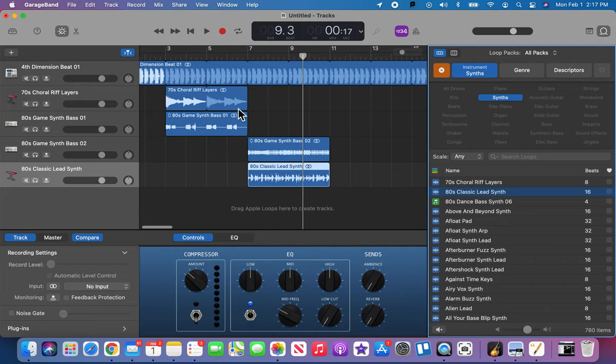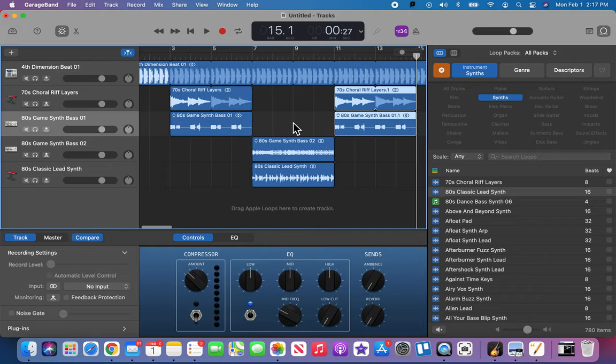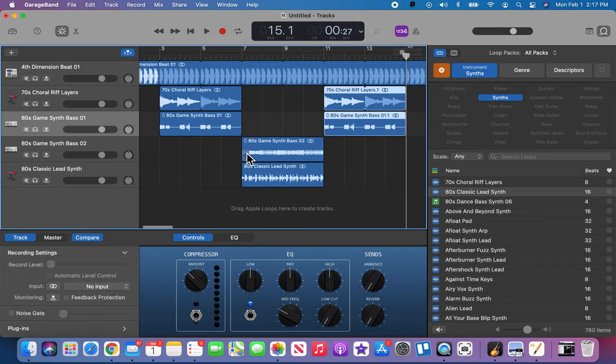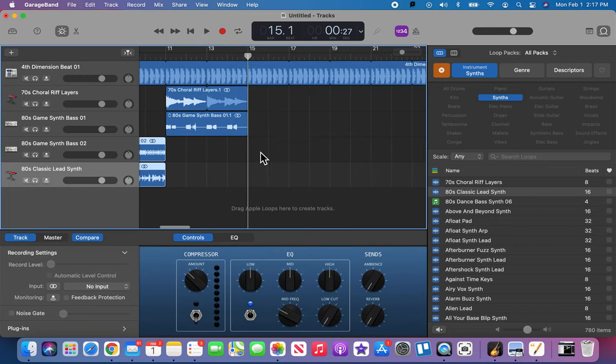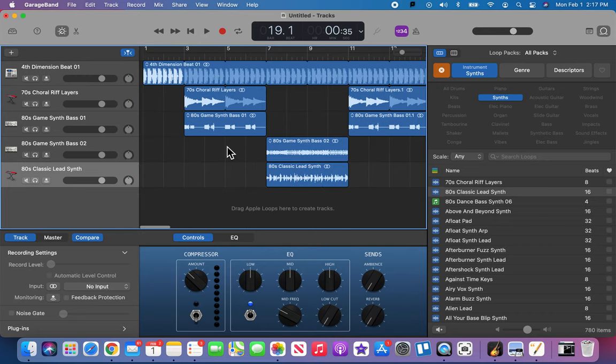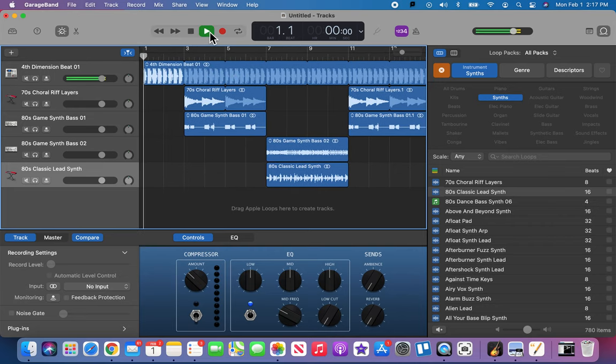Now, I'm going to go ahead and repeat this one because songs repeat, right? So I'm going to just select these two again. I'm going to hit copy on my keyboard. I'm going to put my playhead right here. I'm going to hit paste. Okay, now look at what we did here. We copied it. Okay, and I'm going to do the same thing here. So now we've got some repeating parts of our song, so it's not just monotonous. It doesn't just sound the same all the time. It goes back and forth. So here we go.